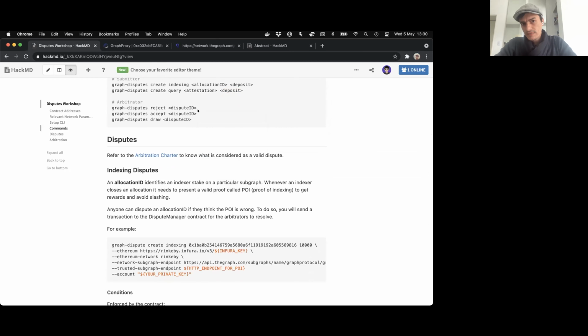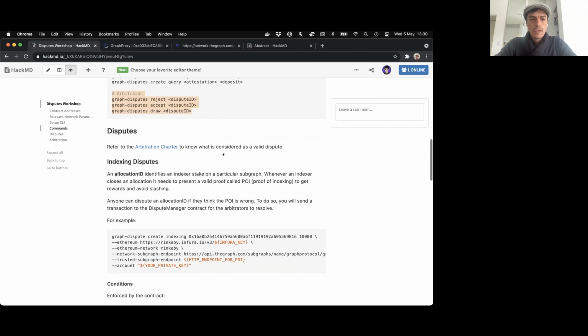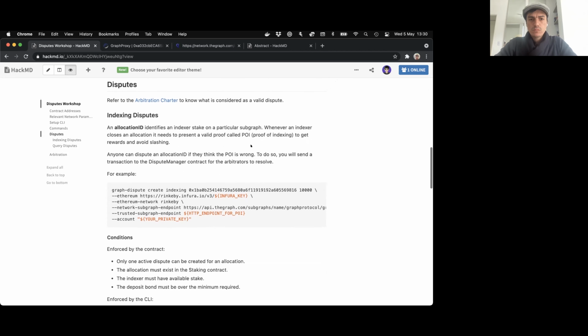And then it also provides some commands that will be used for arbitration to reject, accept, or draw the dispute. This is going to be used by the arbitrators to basically decide what to do with that dispute. So I'm going to go a bit into the different types of disputes and what's happening behind the scenes and what the CLI is doing to help the process.